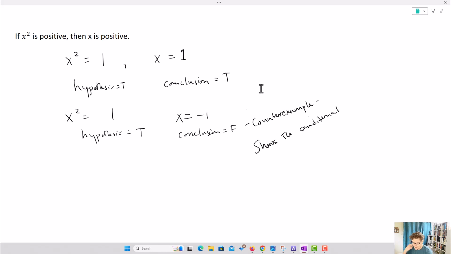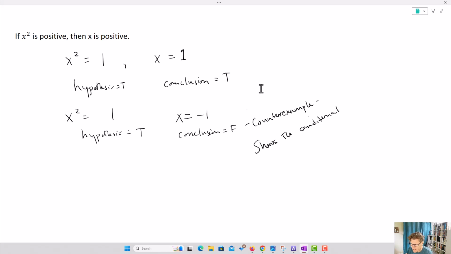So in this case, when we have just one instance in which the hypothesis is true and the conclusion ends up being false, this means that the entire conditional is false. Sometimes it might be true, but under all conditions it is not, and so consequently we have to say that the conditional is in fact false. And that's why we actually have the setup that we have.